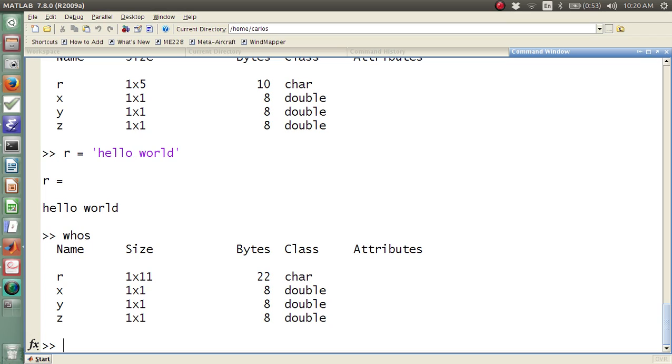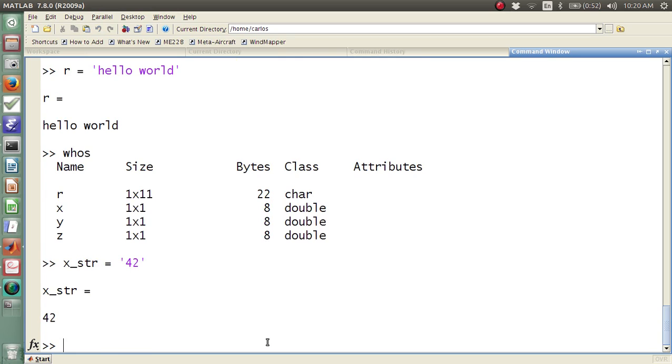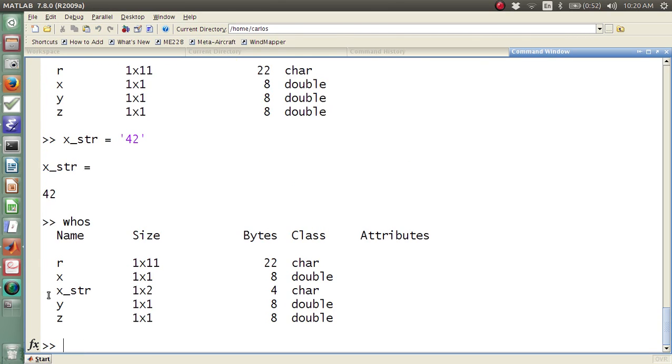Okay? Now, you can change between characters and doubles very, very easily. Let's say I do x string is 42, and I type in whos. Notice that x string is a 1 by 2, there's 2 characters in it, it's got 4 bytes and is a character.